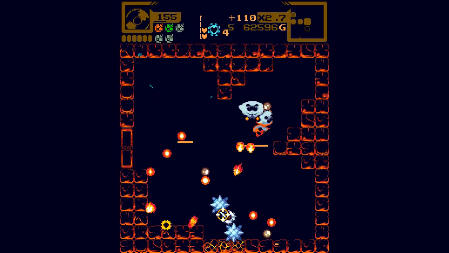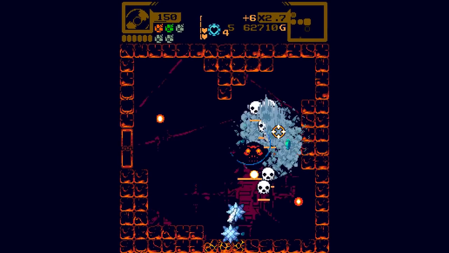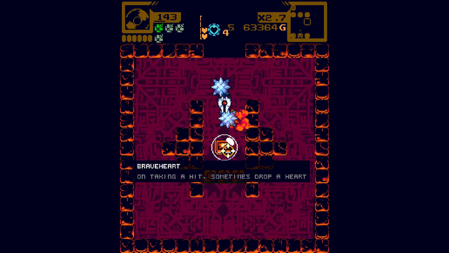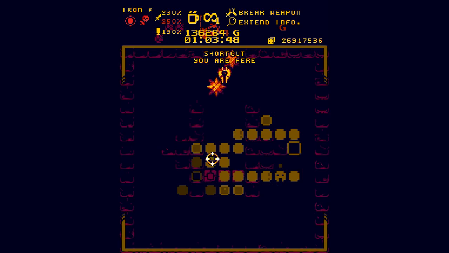Uh-oh. Oh, that was some dodging. Rito, you didn't even have to try this run because you do so much damage. Yeah, well, at least I dodged there. At least that was a cool dodge. On taking hits, sometimes drop a heart. I mean, there's no reason not to have it.